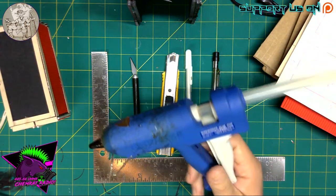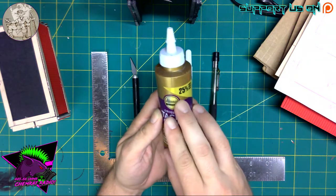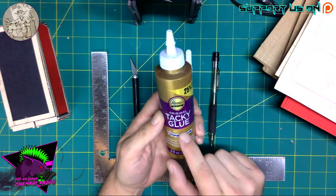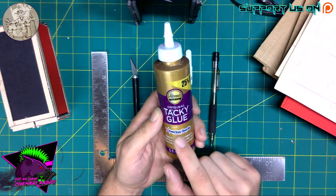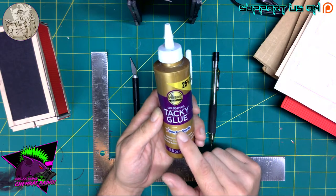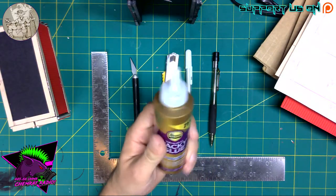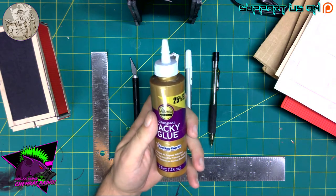For most of this tutorial, I'm going to be using a hot glue gun. However, if you don't have a hot glue gun, you can also use white PVA glue. I bought a couple of these little bottles at a store at one point, and I've been refilling them for years. I just go out and buy the big gallon Elmer's and refill it every time I need to. These are really easy and handy for actually doing the application. Then you can just refill them with the larger bottle.